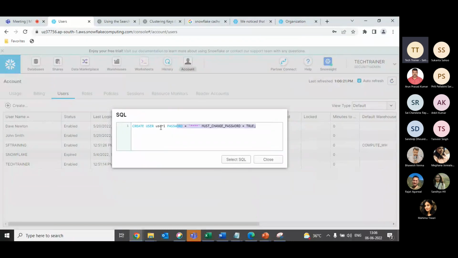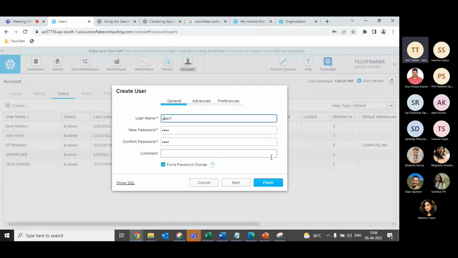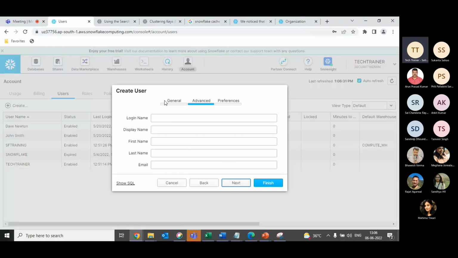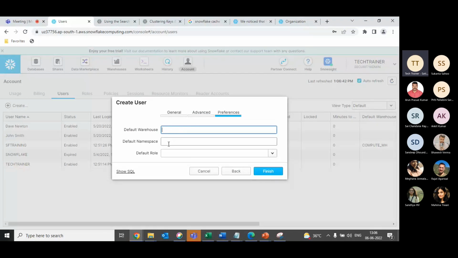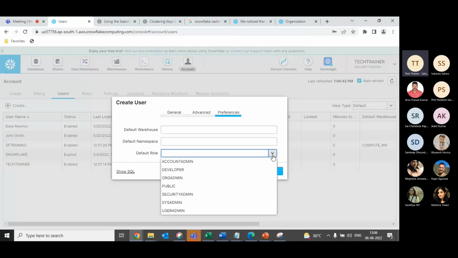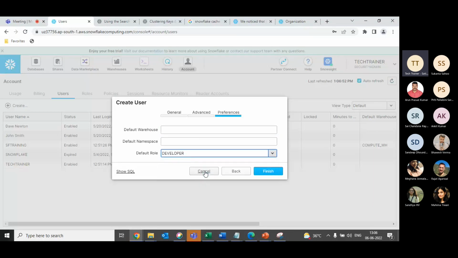See the query: create a user, user one, password is this. Go to the next. What should be your login name? What should be your display name? First name, last name, email are optional. Preferences: what should be the default warehouse, default namespace, or default role? Default role will be developer. Any default warehouse, nothing. Finish.